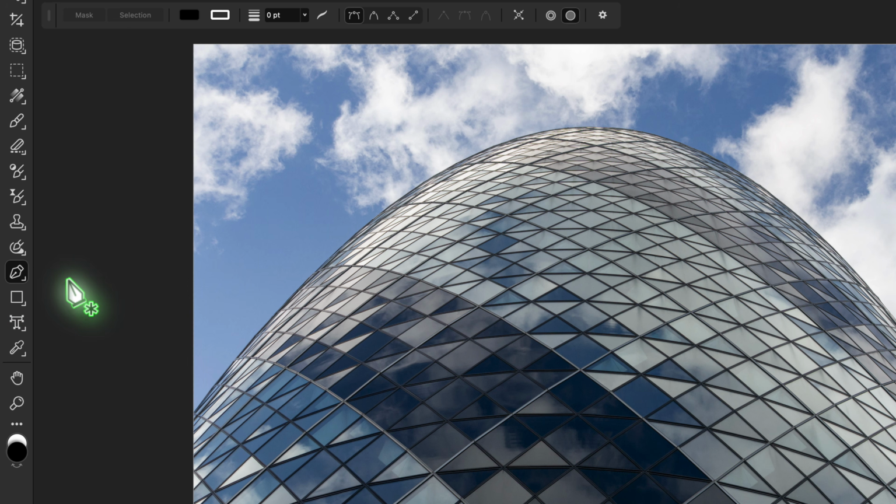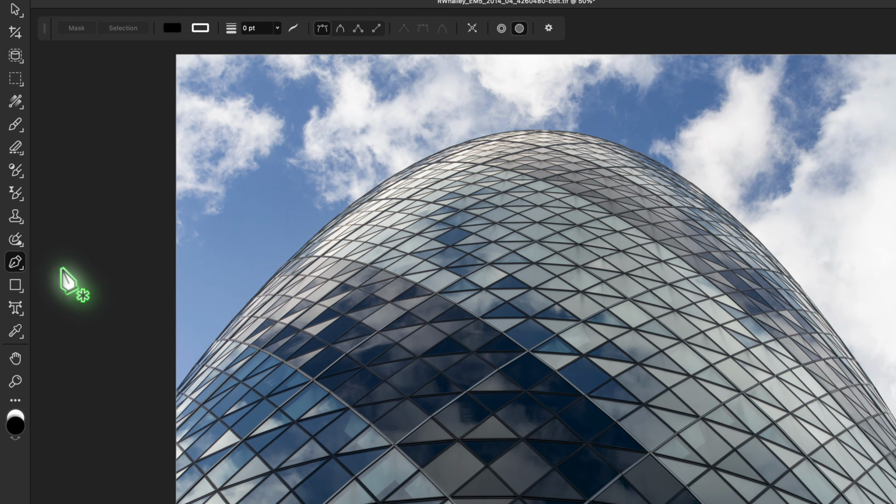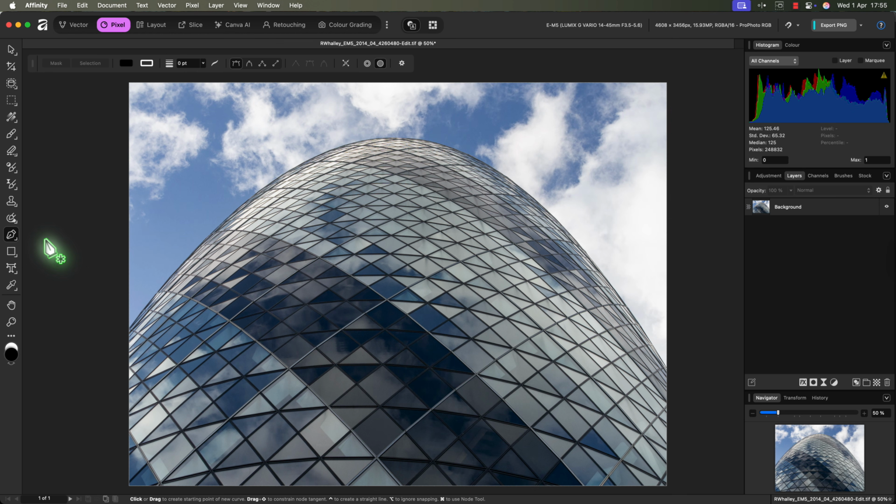But an easier method is to use the keyboard shortcuts. Press P on your keyboard to select the pen tool and press A to select the node tool. Now, it's worth remembering these because they make drawing selections much quicker. If you're using an older version of Affinity Photo, the pen and node tool actually use the same shortcut. Having different keys for each is a nice change, and it makes life much easier. That's because this method of drawing a selection needs to use both of these tools.